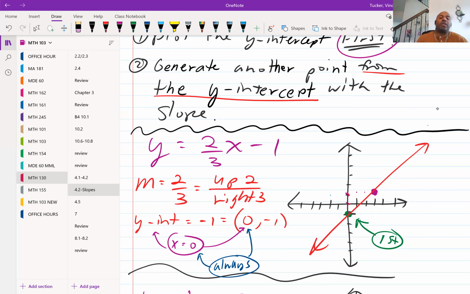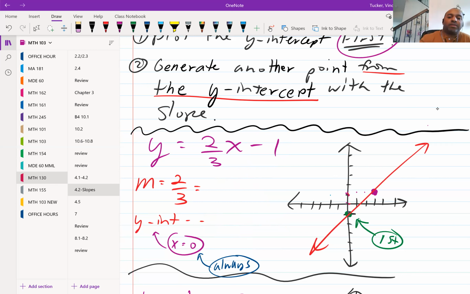All right. So let's say we take this equation, y equals 2/3 x minus 1. According to what we just finished talking about, whatever's sitting in front of x, whatever's attached to x, that is your slope. And then the other number is your y-intercept. That's minus 1. So before we go any further, is everybody okay with that part? 2/3 is your slope, and your y-intercept is -1.